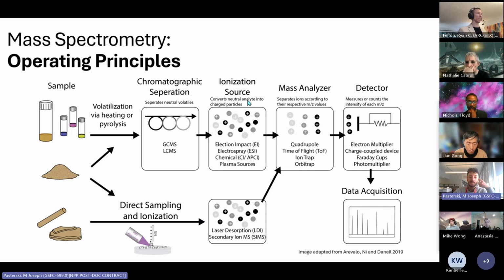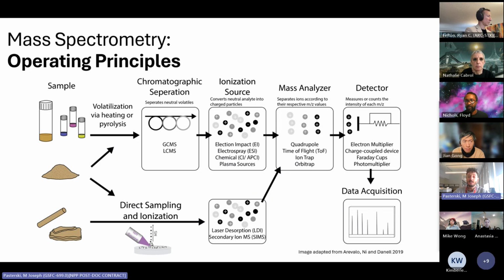A couple of things to note here. The ionization source is going to play a huge role. Whether you're ionizing these compounds via electrospray or chemical ionization or plasma sources versus laser desorption or secondary ion mass spectrometry, I'm sure you've all heard of these techniques, and some of you are probably experts in them, but they all produce different types of ions. This is a large consideration, because even though we've sent a lot of mass spectrometers into space, those mass spectrometers are often operating under different principles.